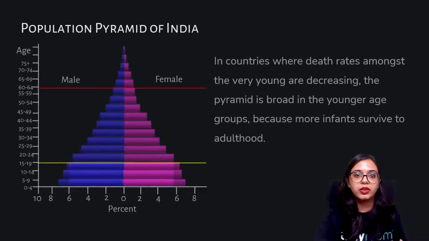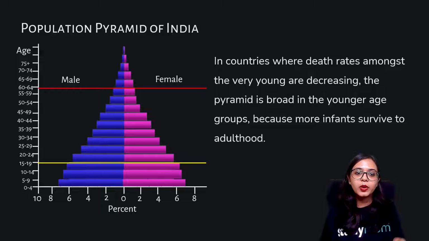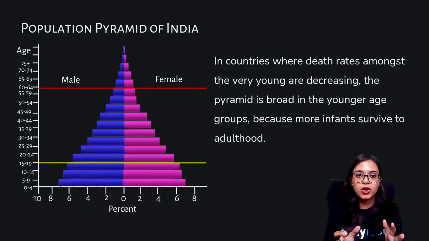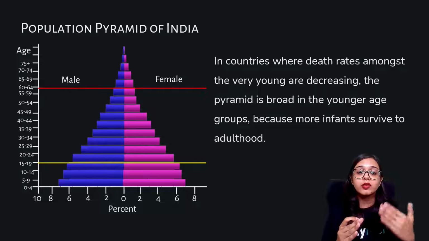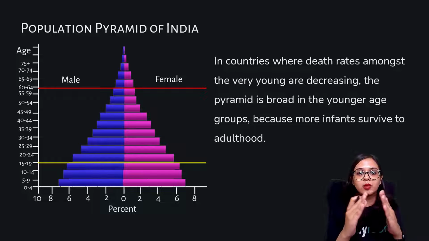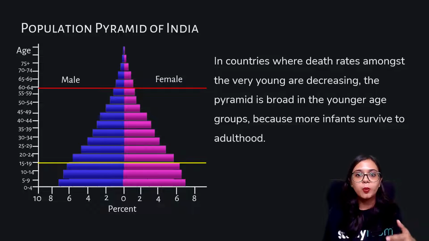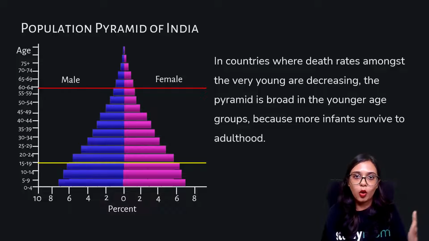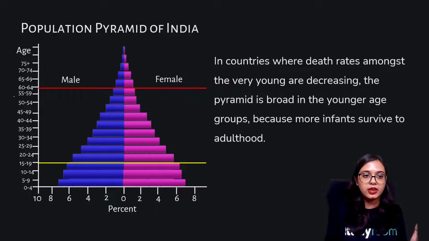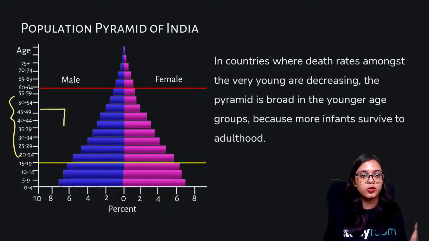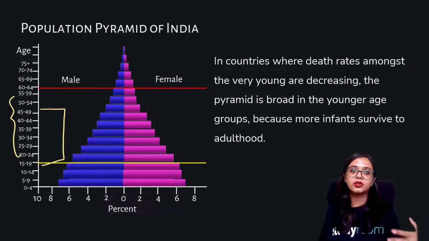Then you have next India. Here the base is not as broad, so the population in terms of the birth rate is not as high as compared to Kenya. As we are going upwards, we are also witnessing a certain amount of increase in the death rate as well. But more or less, if you may see, the base is significantly broad in this age category, so you can say 20s to 50s.